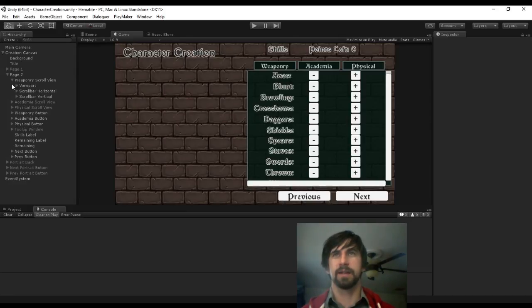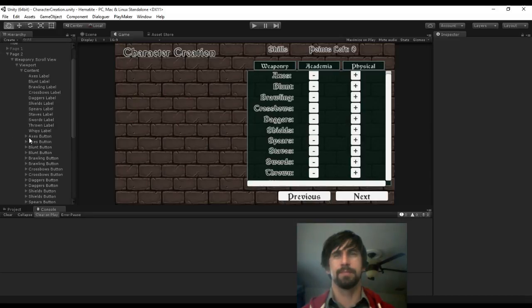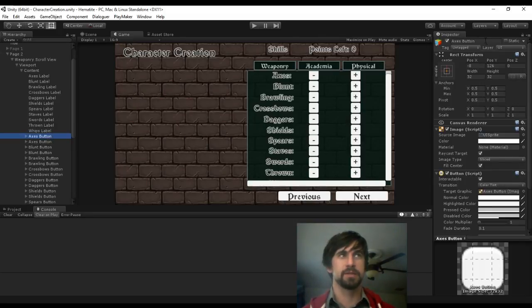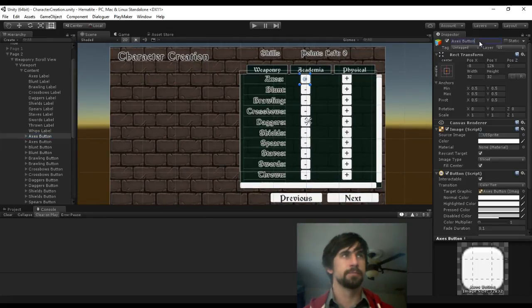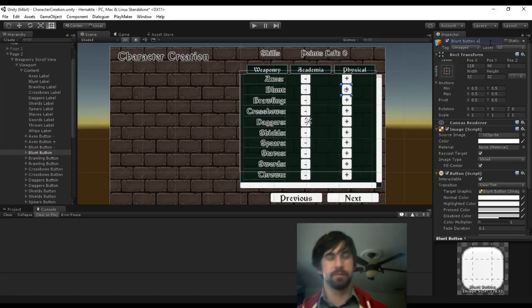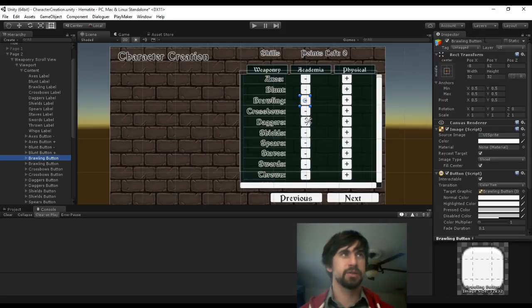The biggest of them being the fact that our buttons are all marked with the same name. So we have Axes button and Axes button. Well, as it turns out, if we go into the scene, we can actually see that it's an Axes button minus. And luckily, because plus and minus do happen to be in the set of ASCII characters that Unity allows inside of an object name, it's actually pretty easy for us to come along and say, well, this is a minus, and this one's a plus.